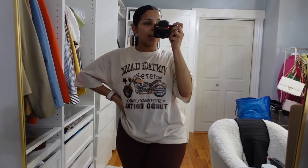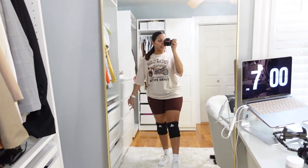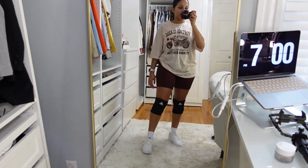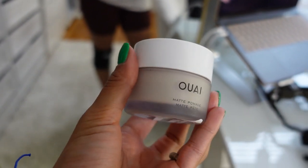I am ready to play volleyball today — I go every Tuesday. I used to play volleyball in high school and I missed it, so it's pretty nice to get to do it every week. To tell you the truth, I'm not feeling it today — I'm so tired and feeling a little under the weather, hopefully not getting sick. This is the outfit: this t-shirt is from Shein and these shorts are from Amazon. I've also been using this Whey Matte Pomade to lay my hair whenever I do a sleek bun, and I honestly like it.